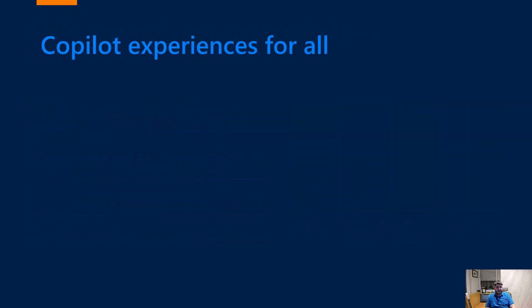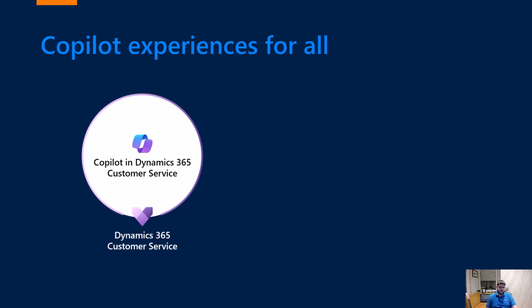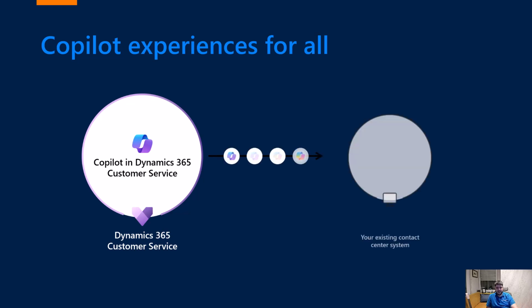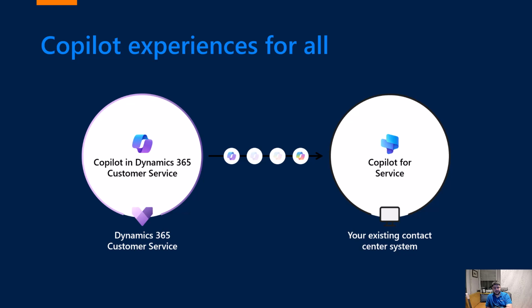But as I told you in the beginning, we will have here not only one platform and one Copilot which we are going to talk about. We will bring an even bigger Copilot experience to understand. So we had Copilots in Dynamics 365 Customer Service. But in this case, if we take the Copilot which is available everywhere, so M365 Copilot, Copilots in full Dataverse, which are available if you have the rest of the applications or only some Power Platform, and use it as a separate application in two platforms like Teams and Outlook, then you get Copilot for Service.